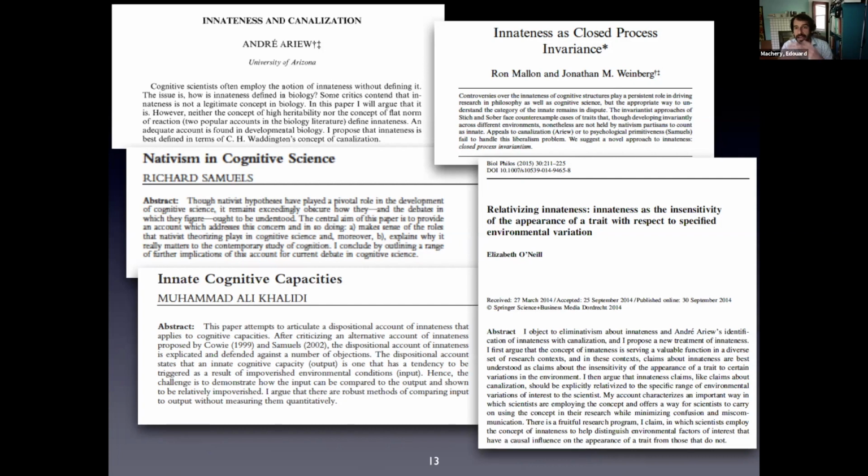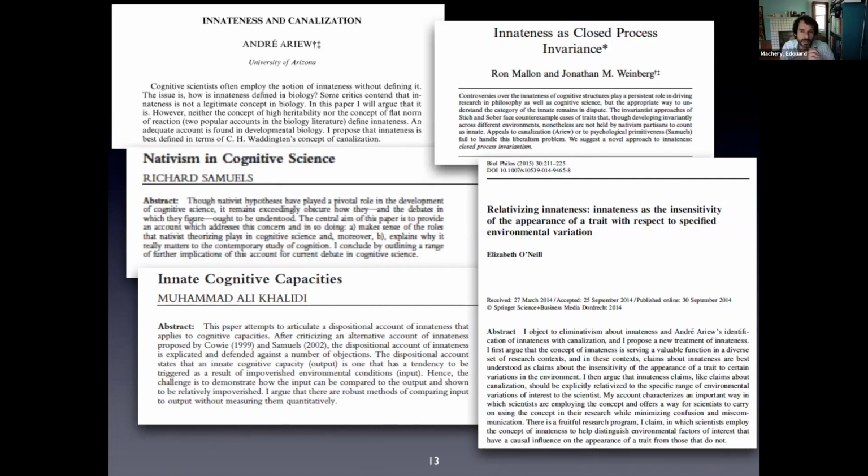So they've noticed that scientists take a full concept, a manifest concept, and import it into the realm of science to theorize about cognition, but they've also been very silent about this concept. So what some leading philosophers of cognitive science and of biology have done is provide various competing explications of this concept. And here you only have a subset of these papers, but some of the most influential papers.